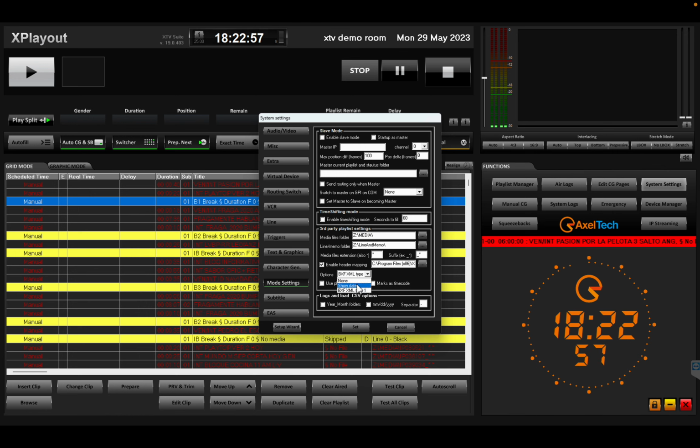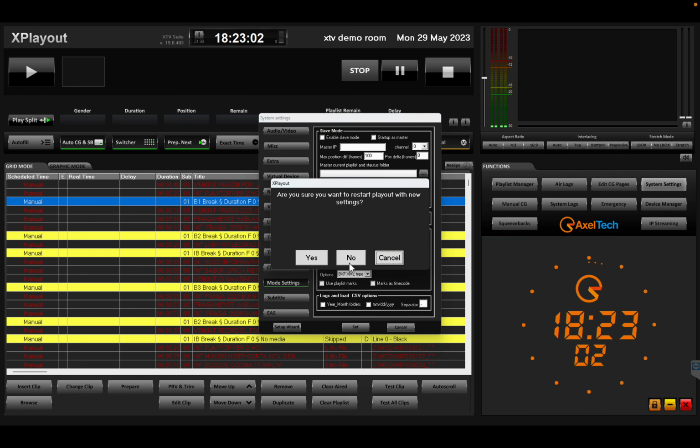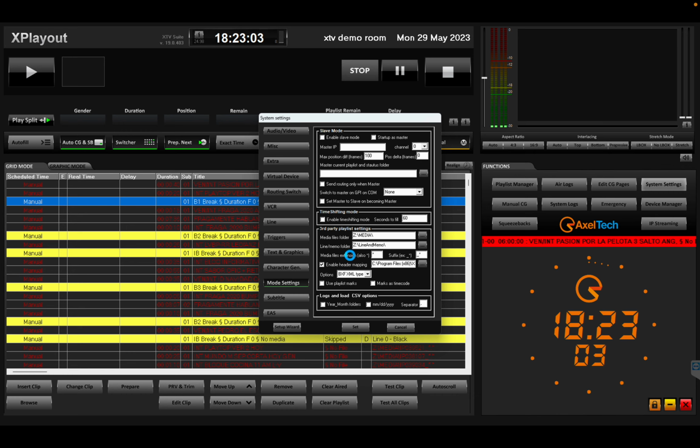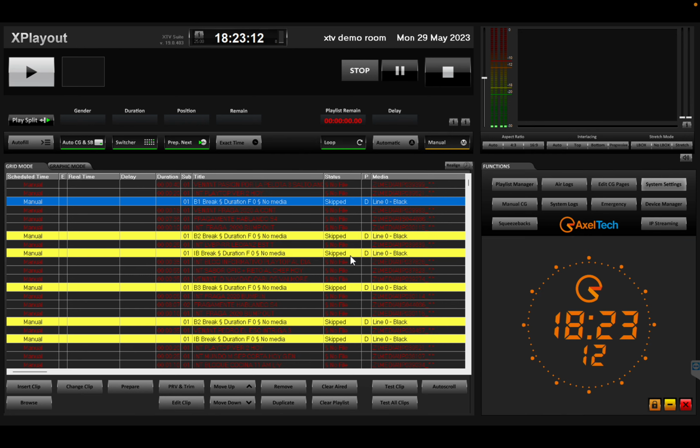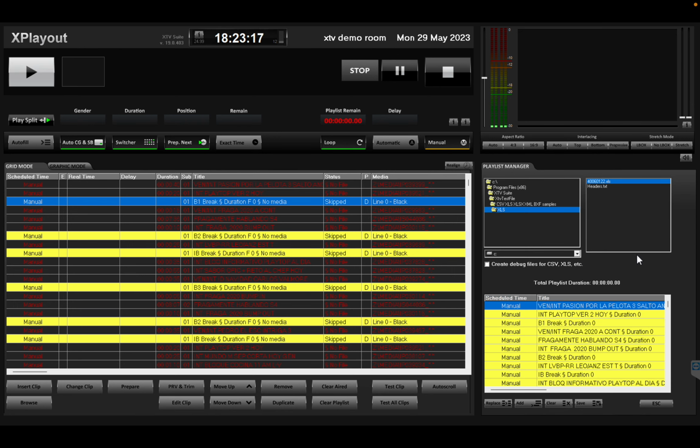The last one I want to show you is the show date. A show date essentially, meanwhile, I'm just going to set this and import. In the playlist manager, if you don't have a date in the playlist, and this is true for LST files, for example, coming from Harris, it only has a time. Well, in the playlist manager section, you'll find a new text box where you can insert the date. And also, if the name of the file of the playlist has a good syntax and it can extract the date from that file syntax, well, it will be able to import that.